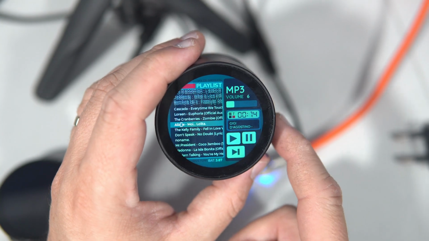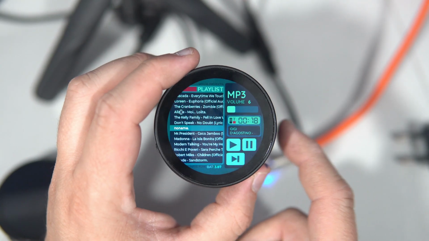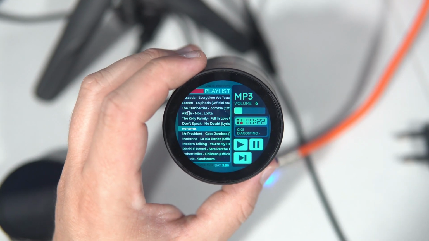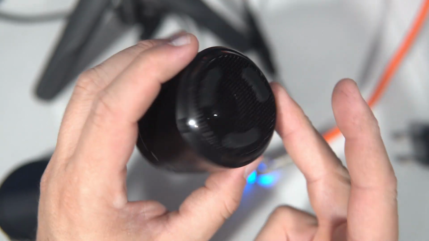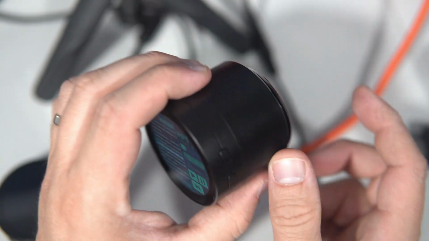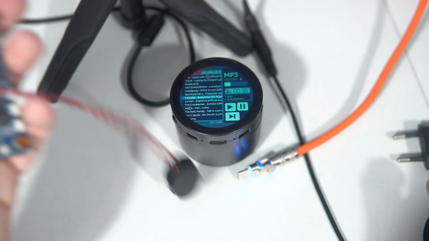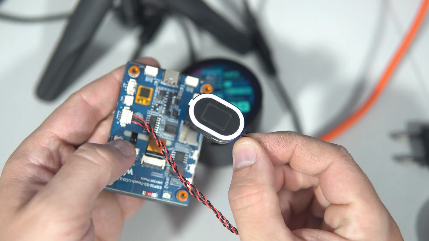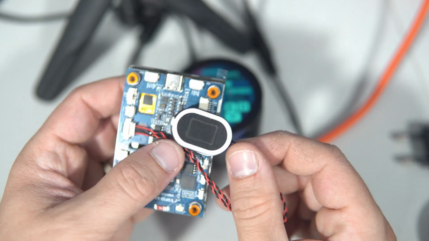Much better. Hello, my friends. Here is another MP3 player I coded using an ESP32 device, of course. And for the first time we have a decent speaker. There are many ESP32 boards that come with some sort of speaker, but in most cases those speakers are very quiet and tiny.